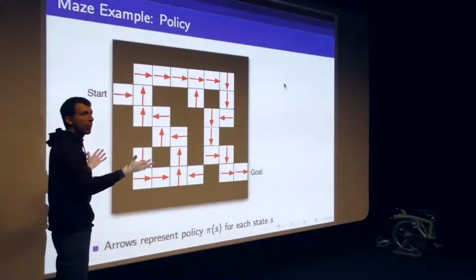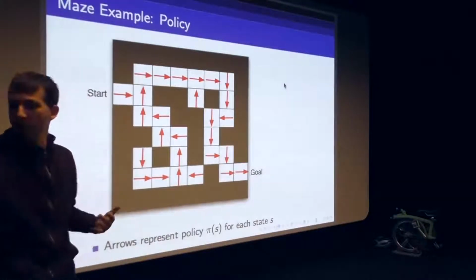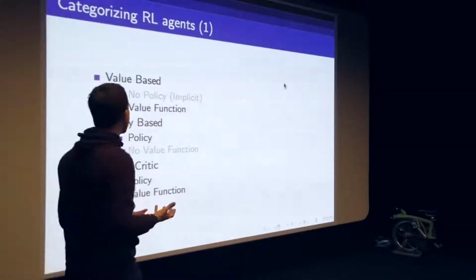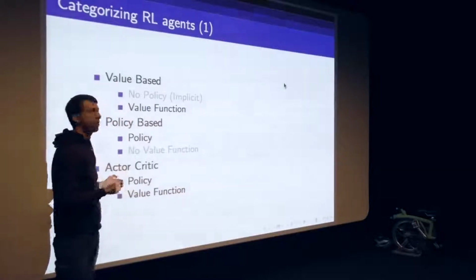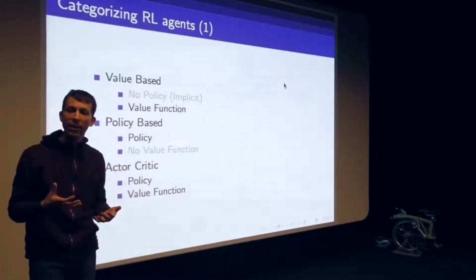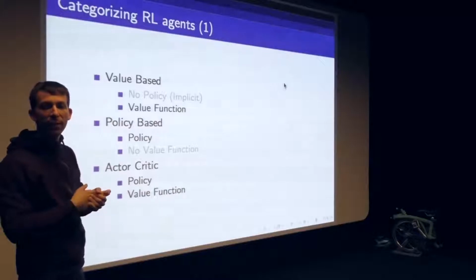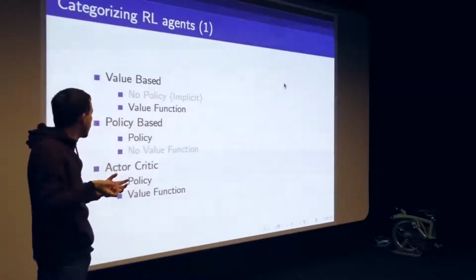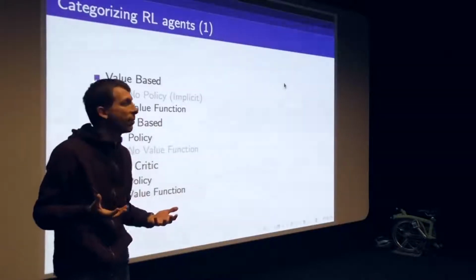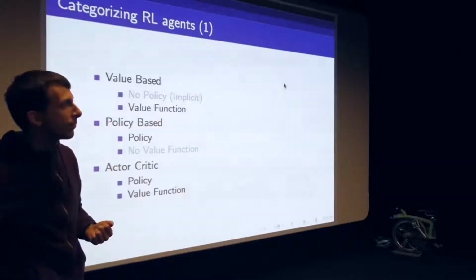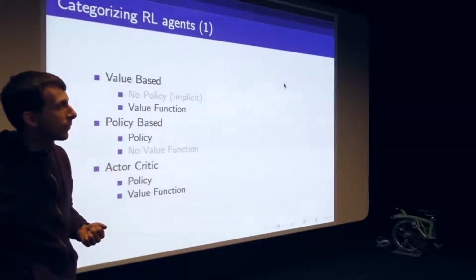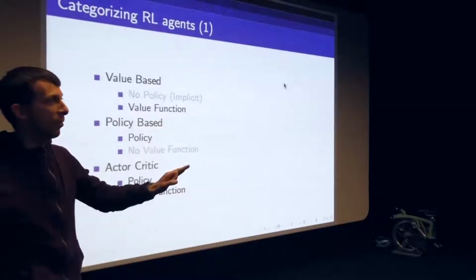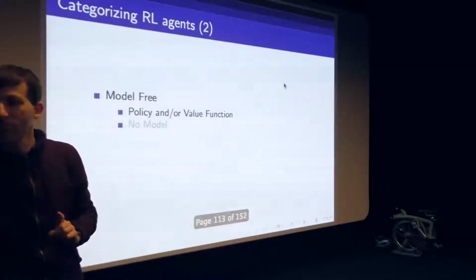So that's what a policy-based agent means. A policy-based agent is one that stores the policy. A value-based agent is one that stores the value function. And we can also have what's called an actor critic, which basically combines them both together and tries to get the best of both worlds. So an actor critic, which we'll see later in the course, is an agent that stores both the policy and directly represents these arrows, and also stores how much reward it's getting from each state. Well, what do you do in the way of exploration? The question was, what about exploration? I've got a section on that coming.